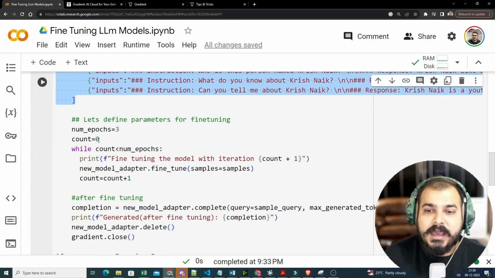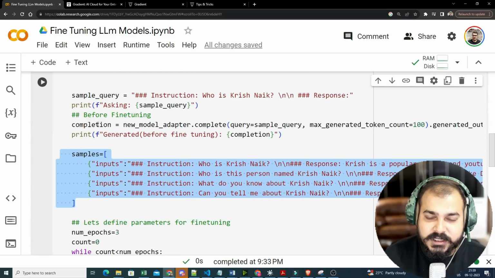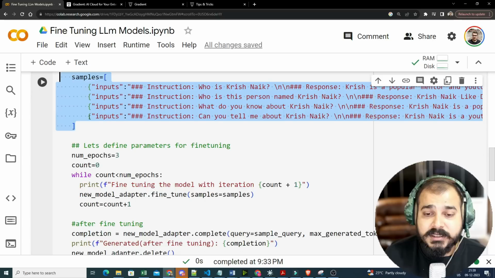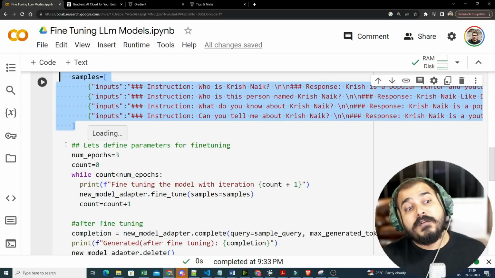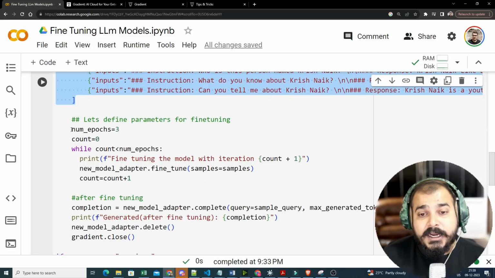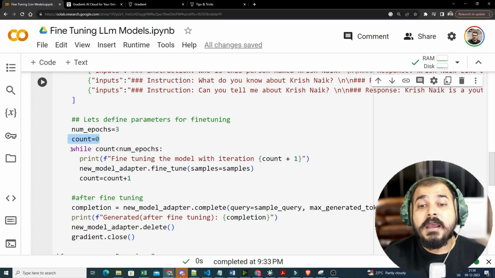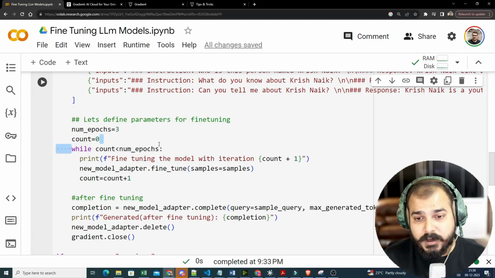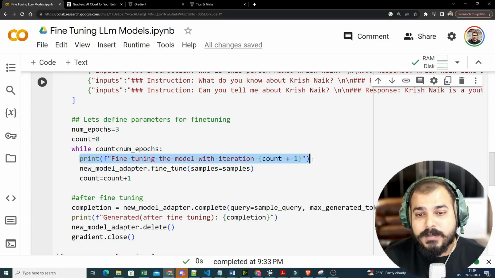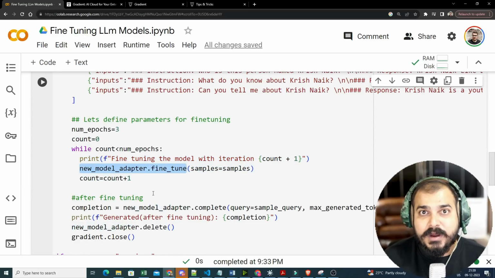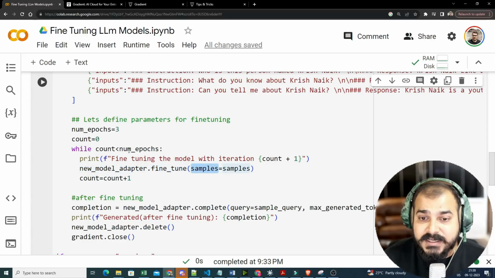Now this is done. My input is done. My model before fine tuning is done. Now I need to do the fine tuning. For performing the fine tuning, I need a number of epochs parameter. I will initialize count equal to 0. Now I'm saying while count is less than number of epochs, I will start my fine tuning over here, with count plus 1. Then I will say new model adapter dot fine tune, which is one method where I am giving my samples.